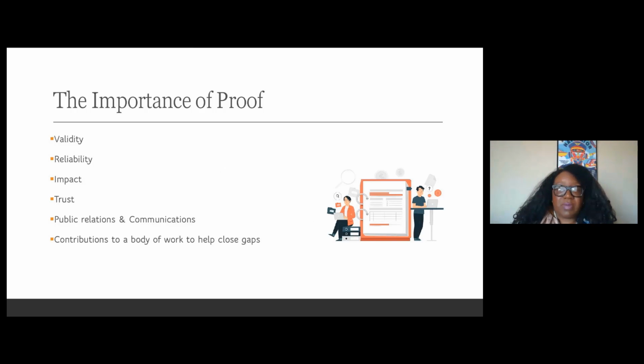So we've talked about proof now. We talked about the different ways we can do it. I want to add that I did not include performance in here. There is a document for performance, which is different than evaluation and auditing. So remember, auditing is what's supposed to be in there. Evaluation is, did we reach our objectives and outcomes? But performance is, how well did we do those things, right?